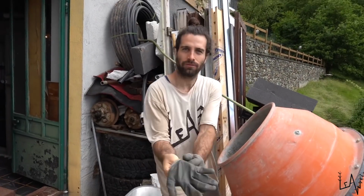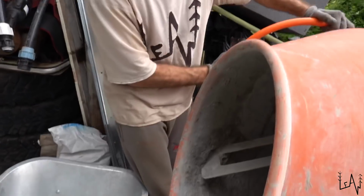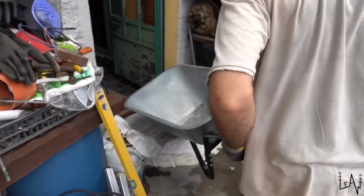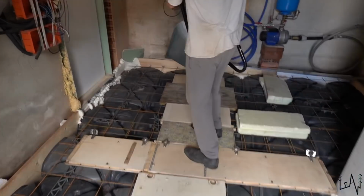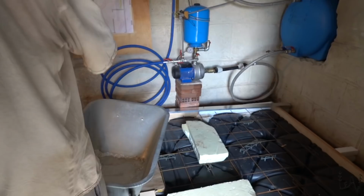After mixing everything in here, we will pour it like this into there. We will bring the wheelbarrow inside like this. And we will start pouring. We can start from there if you want now.